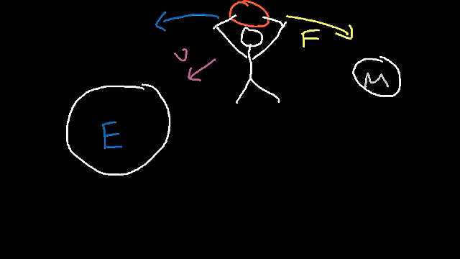So understanding that principle can help you to travel in space. If you want to go towards the Moon, throw the ball towards the Earth, and you're going to be pushed towards the Moon. So basically, whatever direction you want to go, throw the ball opposite in that direction. So if you want to go north, throw the ball south. If you want to go east, throw the ball west, and vice versa.